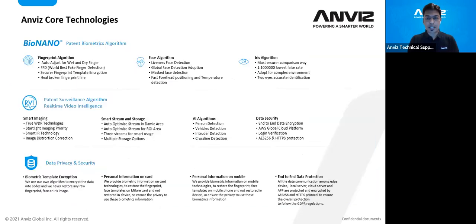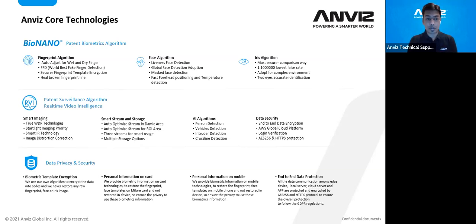BioNano is specially designed by Anviz. This is a patented algorithm which covers fingerprint, face, and iris algorithms, so we have three major verification modes: fingerprint, face, and iris identification. For surveillance products, we have RVI, real-time video intelligence.